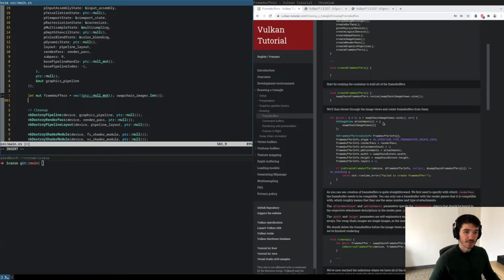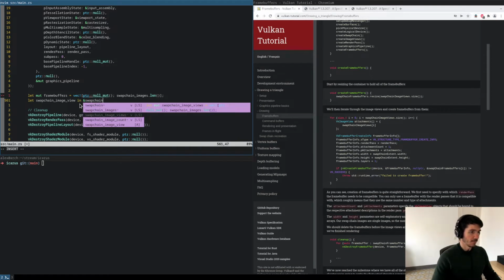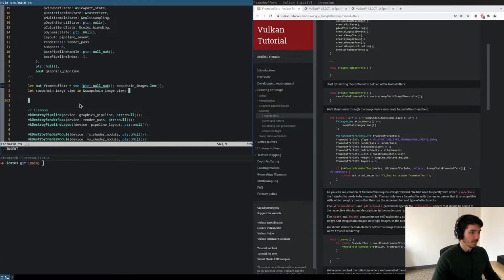Next, here it's iterating for every swap chain image view, and then creating the frame buffers. So, all right. We can do the same. Here we need to call this function to create the frame buffer.